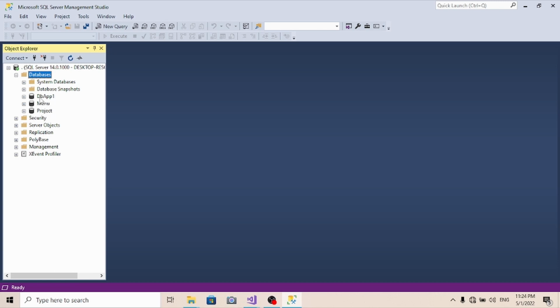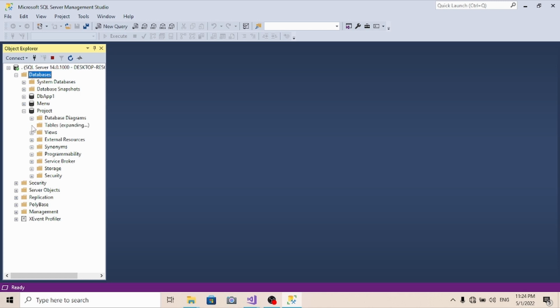You see now, this is the list of the databases which I have already created in my Microsoft SQL Server Management Studio. But remember, the database we want to work on is the one named project because this is the one that we just created. If I come to Tables, there won't be any table so far because I haven't created any table, all right?